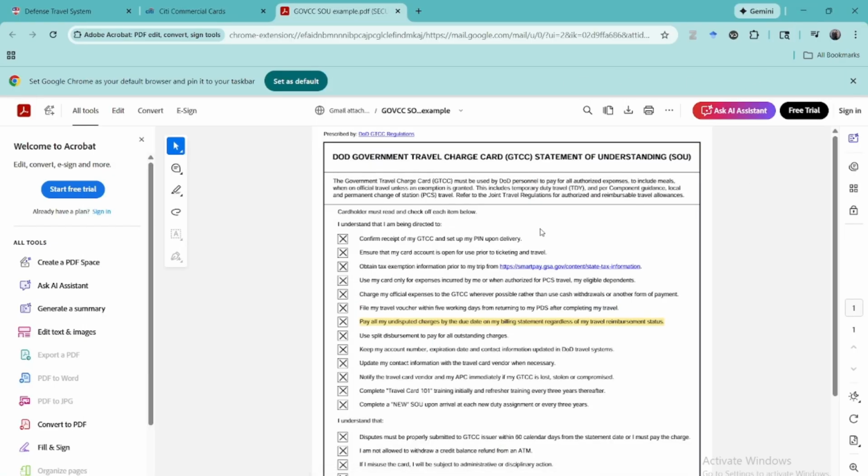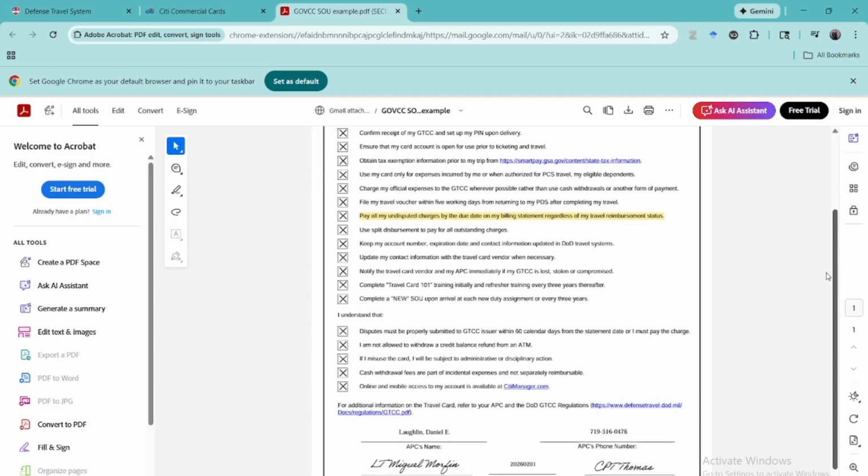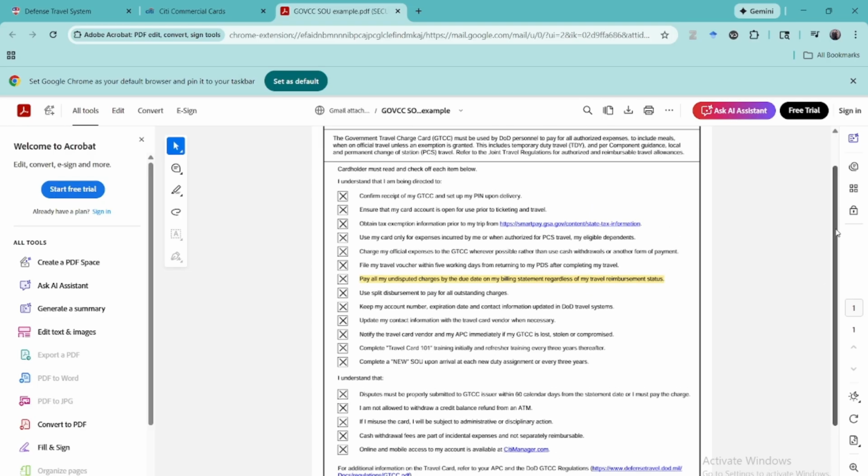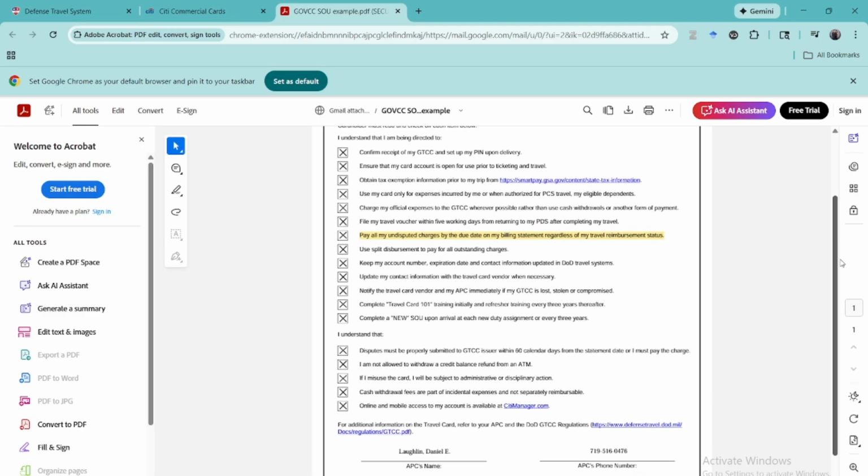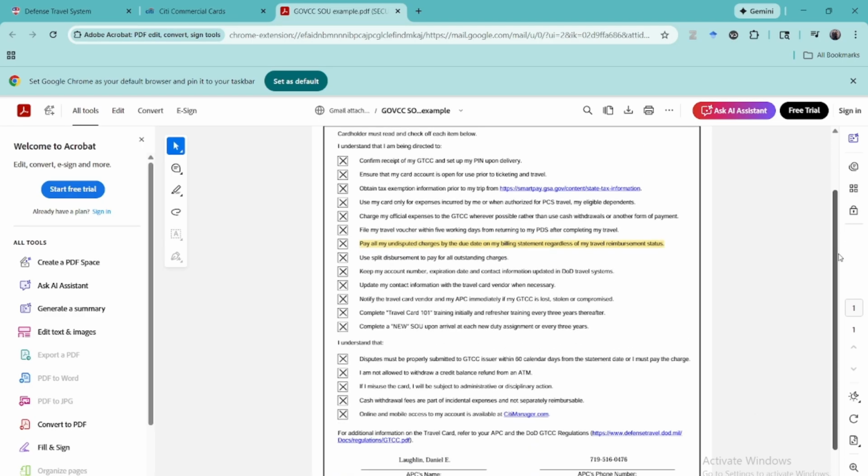Alrighty, so we talked about earlier how to get a 101. That is one of two forms that you need to apply for your government travel card. The SOU is the second part of that application. So this is what the SOU looks like. You only need two documents, your 101 certificate and your SOU. This example here shows you how an SOU should look. You're going to press X on every single box that states that you have retained and learned everything you need to through the Government Travel Card 101 mandatory training.